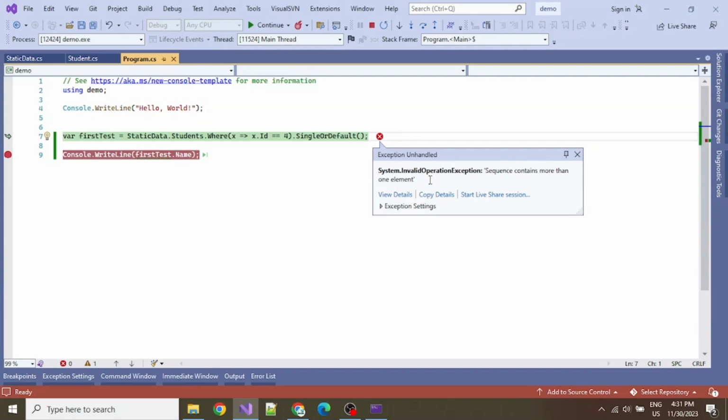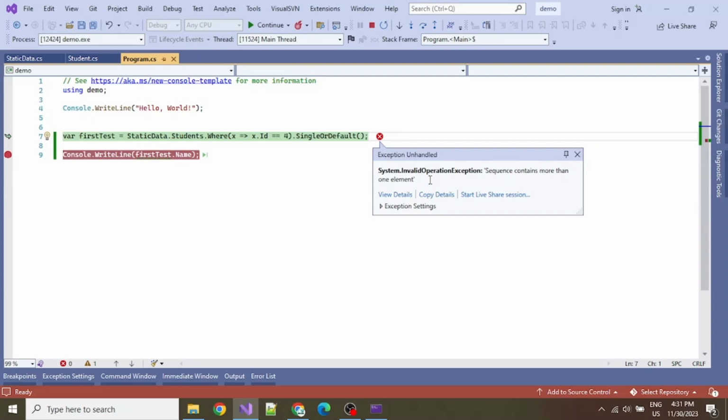If we have the primary key, it will not add the duplicate record, but if we don't have the primary key, at that time we can use SingleOrDefault. So basically SingleOrDefault and FirstOrDefault have one difference.